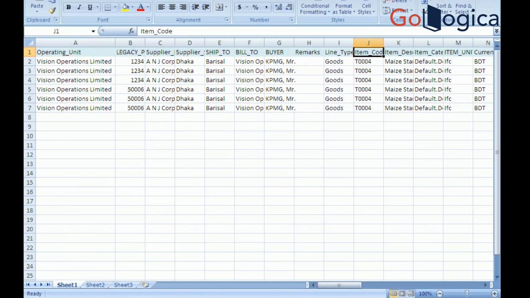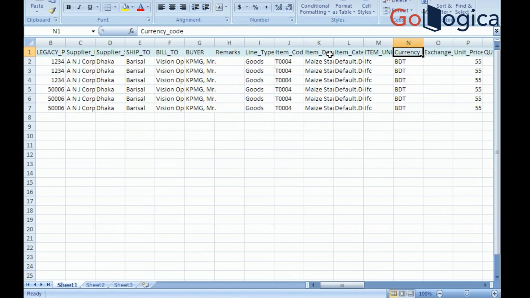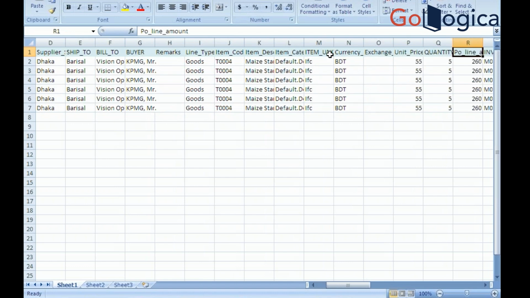Next, line type, lines. We are going to give line type, item, item description, item category, item unit, currency, exchange currency, unit price, quantity, PO line, line amount.